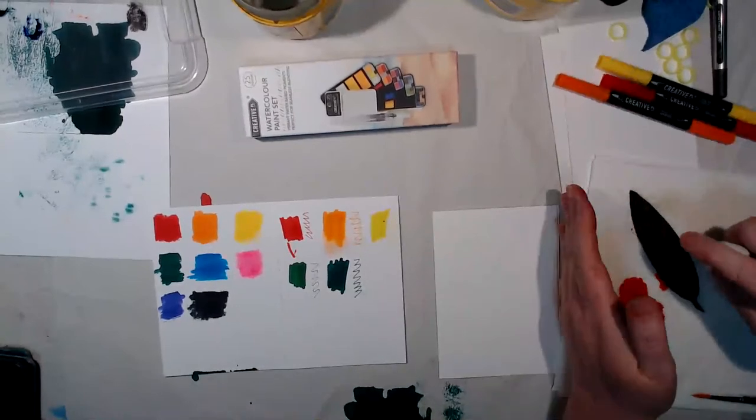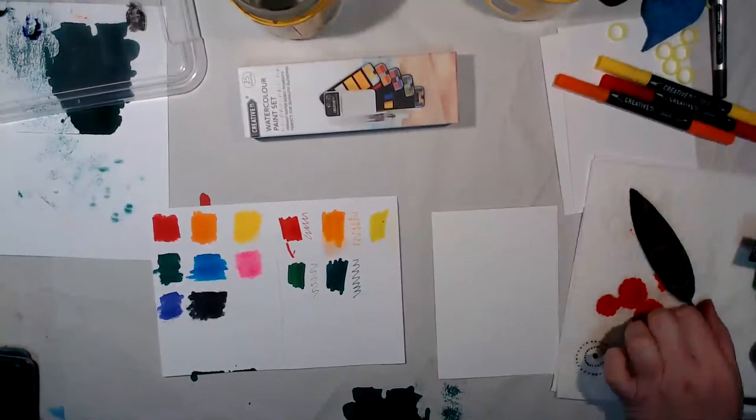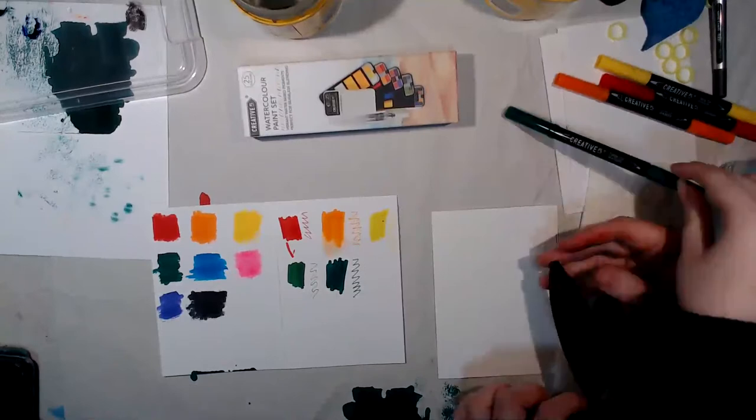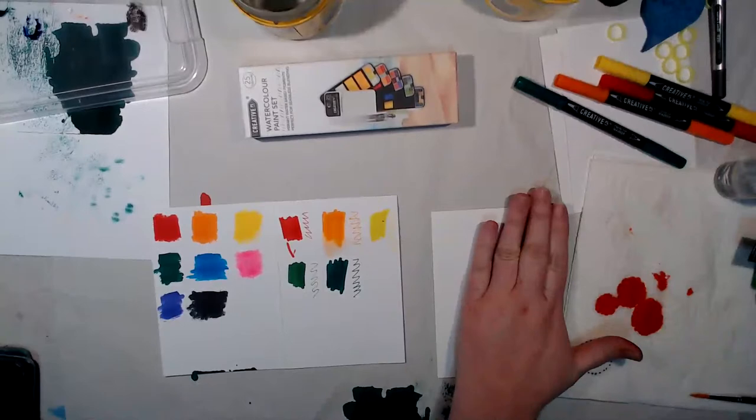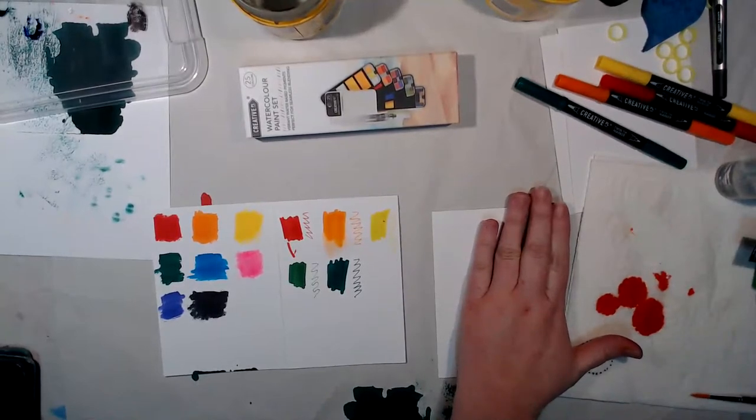So then apparently we can spray the stamp and spray the... And then if we pick it up, we can get Alexis's arm out of the way. Apparently we can, and we'll get a watercolour effect. We'll leave it about 5 seconds. Five, four, three, two, one. Let's see if it worked or if I make a fool of myself.